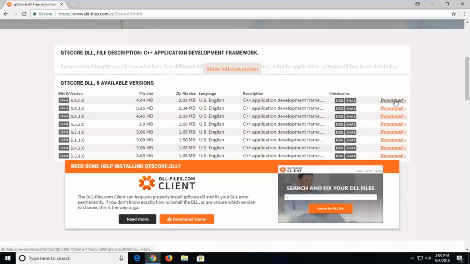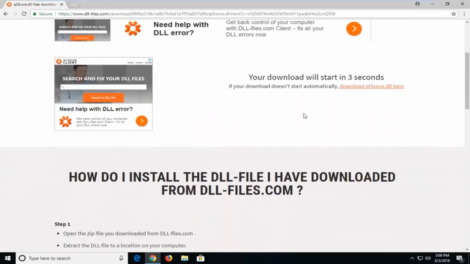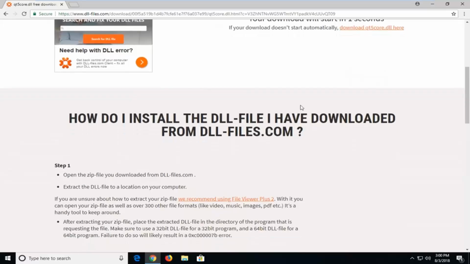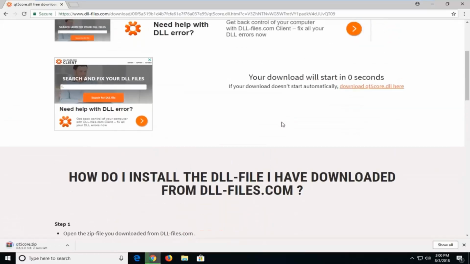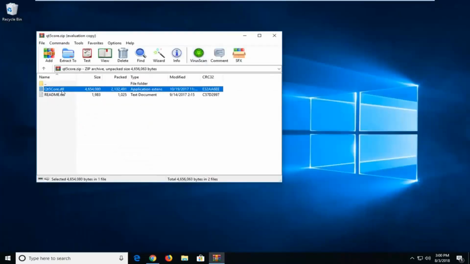Since I'm running a 32-bit OS, I'm going to select the download for the 32-bit corresponding link. Most people are probably running 64 bits nowadays, but just to keep you guys in mind, there could be either way. So it should come out in a zip compressed file format. I'm just going to left click one time to open up the compressed file. And there should be a DLL in here. I'm just going to drag it over to my desktop. Just left click and drag it over.